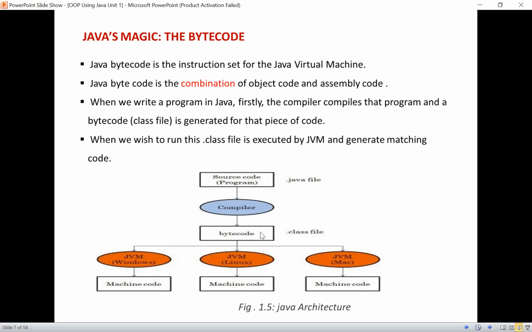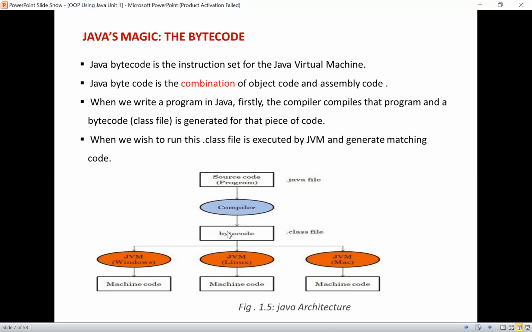If you observe, this bytecode can be executed in Windows, or in Linux, or in Mac OS. That means after the compilation process, the source code is converted into bytecode, which we can run anywhere.